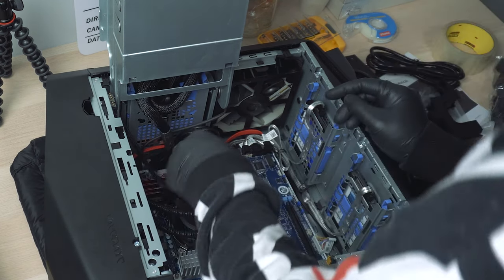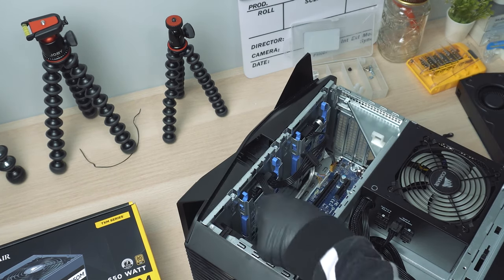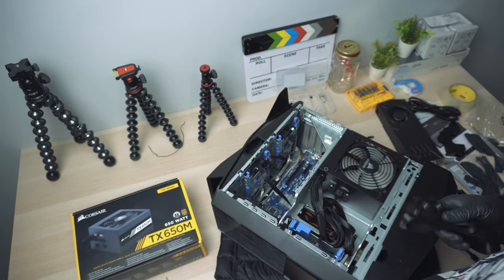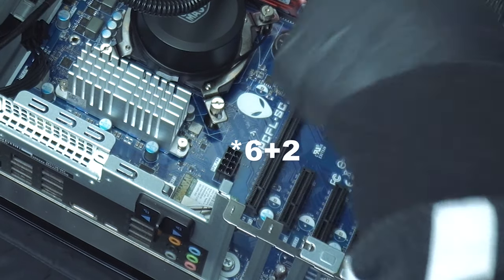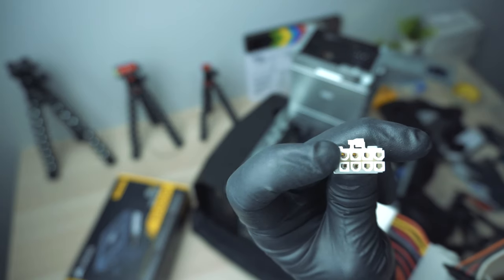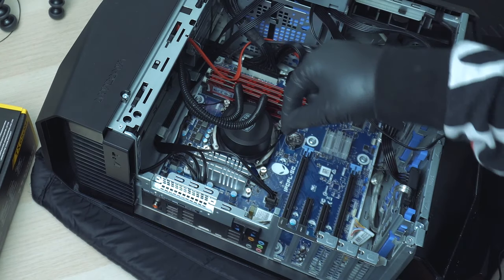It depends on how many hard drives you have installed and their location. In my case, I got rid of the original mechanical hard drive and instead have 2 SSDs, so I just need 1 SATA cable connecting power from the PSU to those SSDs — one single SATA cable has enough connectors to power all my SSDs. We also need a PCIe cable for the GPU power. This is one of the tricky things: on the motherboard it looks like an 8-pin connector, but even if you put two 4-pin PCIe connectors together to make it 8-pin, it will not fit. The original PSU's connector is also 8-pin in shape, but when you look carefully inside, it's actually only wired for 4 pins. So only 4 pins are active — you just need to connect a 4-pin PCIe connector to the GPU power socket and it will work fine. We will also need another PCIe cable later for the graphics card.